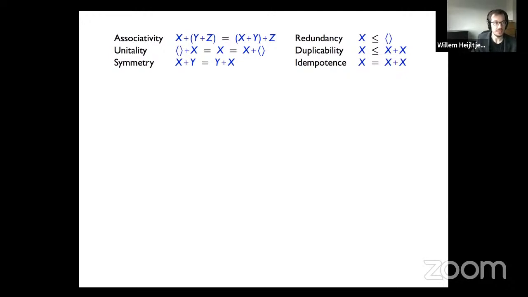And note that we have not said anything about the nature of our collections. The only thing I've said is what the constructors are and what the rules are for interacting with the conjunction. Those are the only things that we've specified. Other than that, what algebraic rules you want to add to this is up to you. We've taken associativity, unitality, and symmetry in the system so that it at least looks like and walks like and quacks like a lambda calculus, but you might as well drop those, not a real problem. And then to get various flavors of intersection types, normally you add idempotence or not, that's the main distinction, but we can work with inequalities as well.